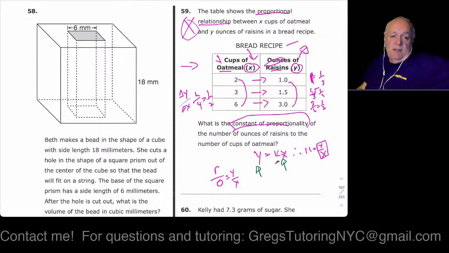And we can even fill in extra levels. They may have given us something like 10 here. What would be the answer if that's 10? It would be 5 because it's half. All right, so if you will, our equation is y is equal to 0.5, or half, of x. In this case, raisins were equal to half of the oatmeal. So if I have 10 cups of oatmeal, then I end up with 5 ounces of the other thing. That's all that's going on here.